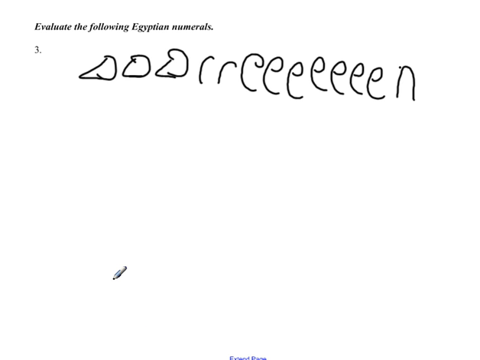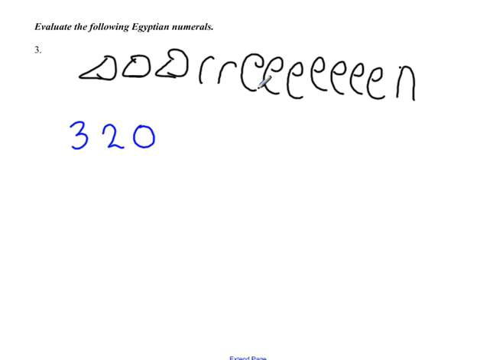Okay, another thing you'll have to do on the test is evaluate it. So here I have an Egyptian number starting with the highest value of polywogs, and that means you're going to need a number from polywogs down to strokes. If you don't see one, you put a 0. Okay, so I have 3 polywogs, put 3, that's 300,000. I have 2 pointed fingers, that's supposed to be next, so 2. The next symbol is supposed to be a lotus flower. There isn't one, so put a 0 here.